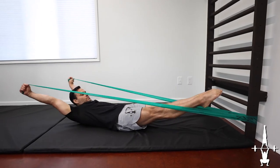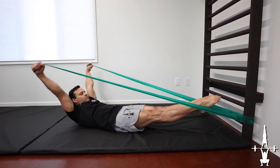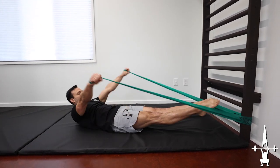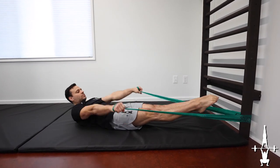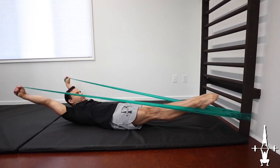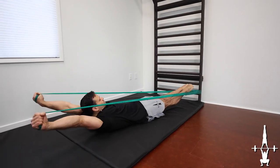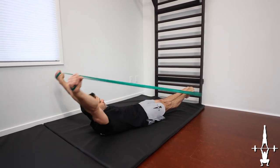One additional cool exercise that could help understand the pressure and tension that we want to see in the front part of that swing are these Y pullbacks. Just lay down on your back with a nice easy TheraBand. First, we're going to get into a nice hollow shape, which is again mimicking the front part of that swing. Hold those TheraBands right at their end points in the palm of your hands as if you were holding onto your rings. Lift those shoulders up, looking down at your toes, again mimicking the front part of the swing. From here, we're going to pull back on that TheraBand. Same idea as we'd be pulling back on the rings, trying to maintain that pressure.